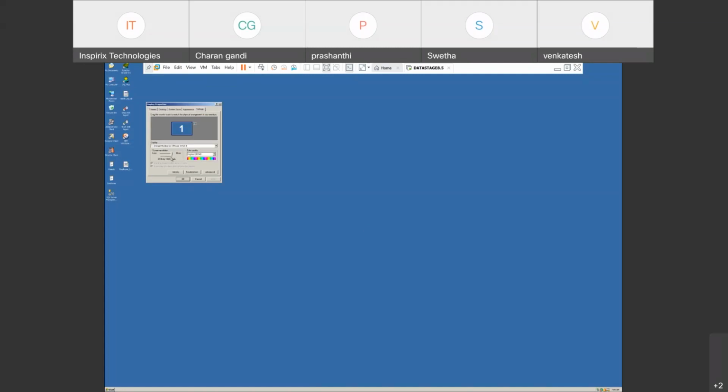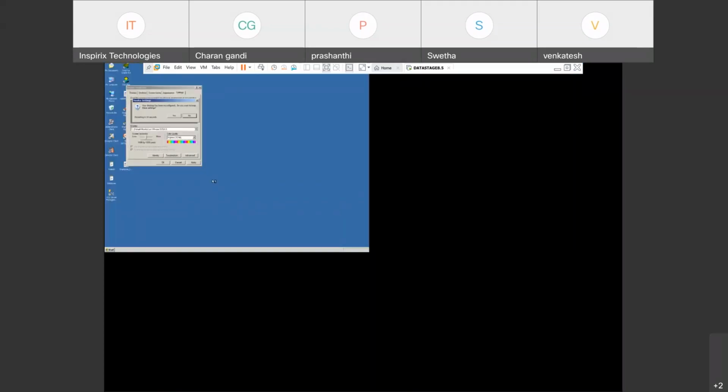Move it to the left side. Press apply and see how it shows. Is it better? Yes. Keep it.